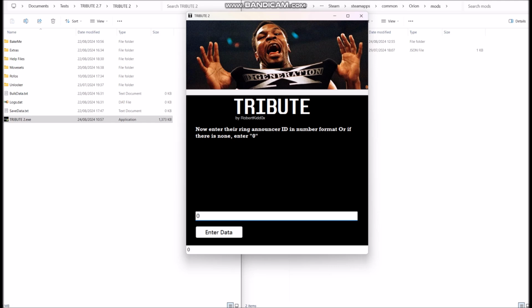Later on we can use edit slot to change this if you do end up going into sound editor and replacing the sound files. What you need to do is find a wrestler you don't mind replacing their audio, like one of the jobbers, I don't know, Carly Prime or something like that, and you can search in sound editor RA1 file for Carly Prime, and then you can replace all her ring announcer audios. Then you would find her ring announcer ID, which you can get in the help folder, and enter it here basically. But for now I'm not going to have any announcers, so we'll just have a silent one, which is 0.